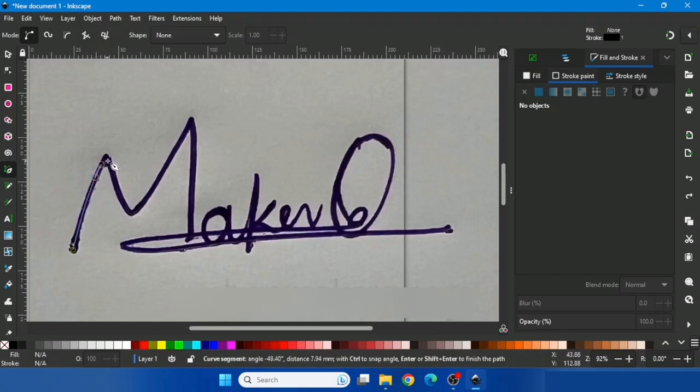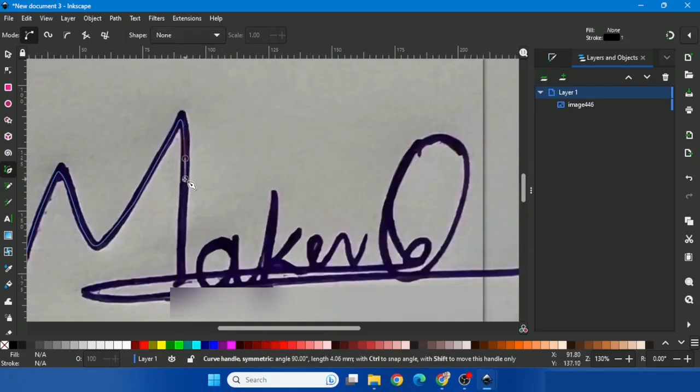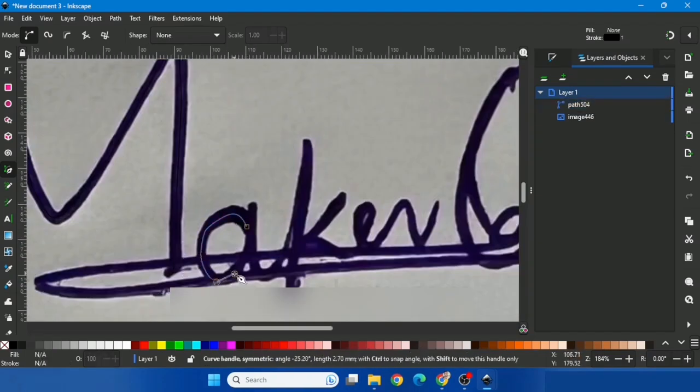Release the click, hold the click. Release, hold the click, release. If you made any mistake when drawing, press Ctrl+E to go back one line at a time. Like this, draw in the order in which you wrote the signature. And double click at the end.